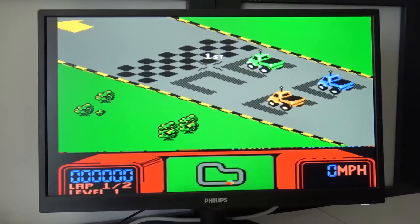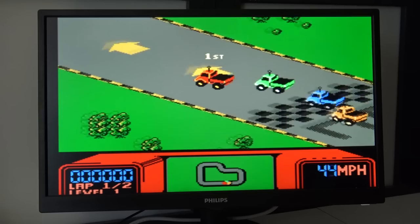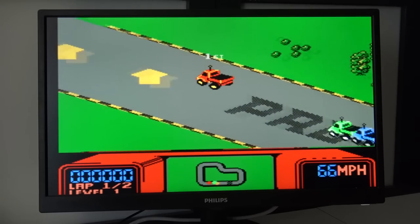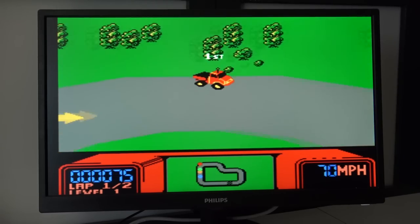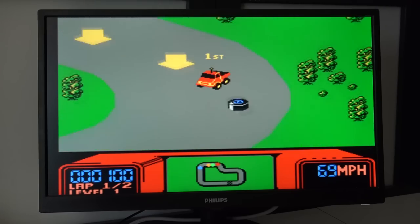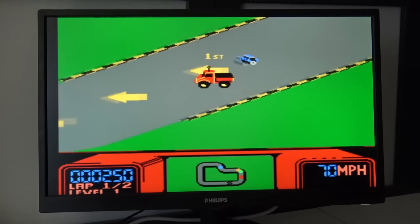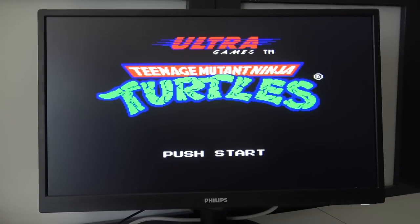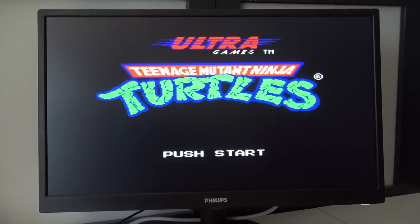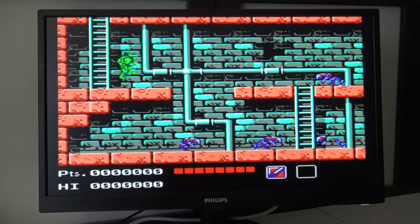Alright. Oh yeah, let's go. Oh crap! Hey! They use the world version of it. That is brand new. I have seen so many clones, they're always using the Japanese version.